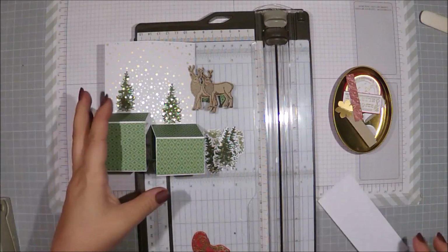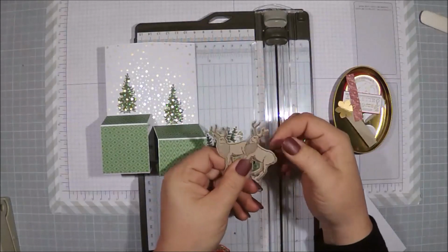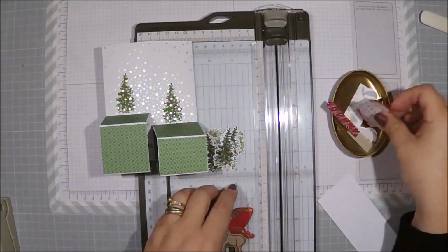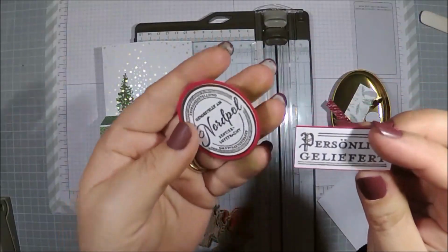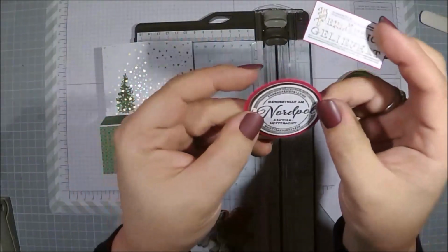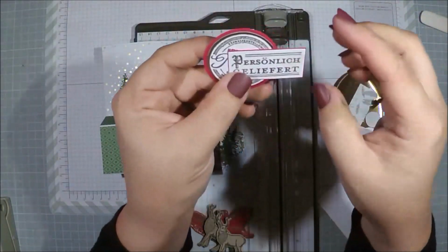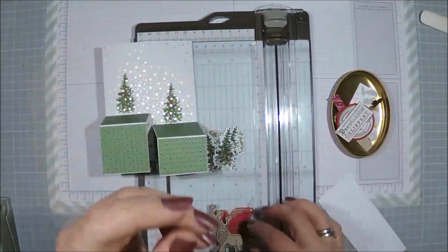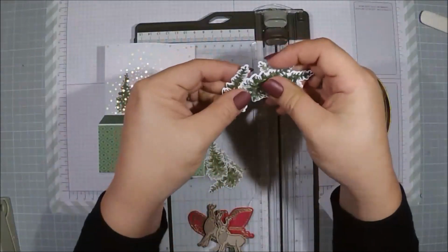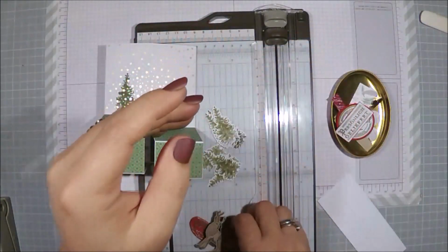Okay, now I have everything cut out, which is my 2 deer, my sleigh that I heat embossed, as well as my 2 greetings. The North Pole seal one, I matted on gold and red. The little text greeting, I just matted in red, as you can see. And then I have all my trees. 3 dark ones, 3 lighter ones, and that's about all we need.